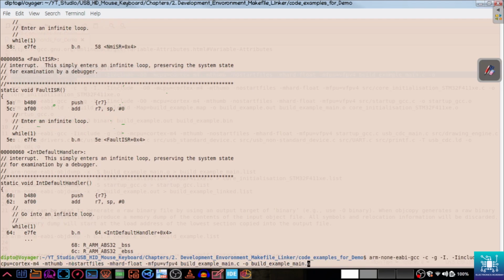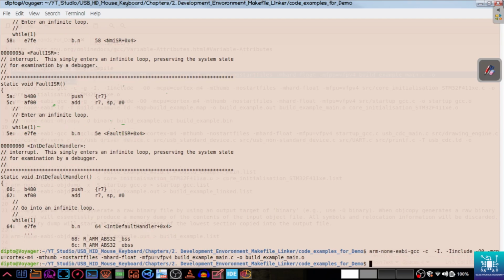We are compiling the build example main.c, which we did previously, but without the debug information. Of course, the output file is going to be smaller. That's one outcome of not having the debug information, but something else will happen.